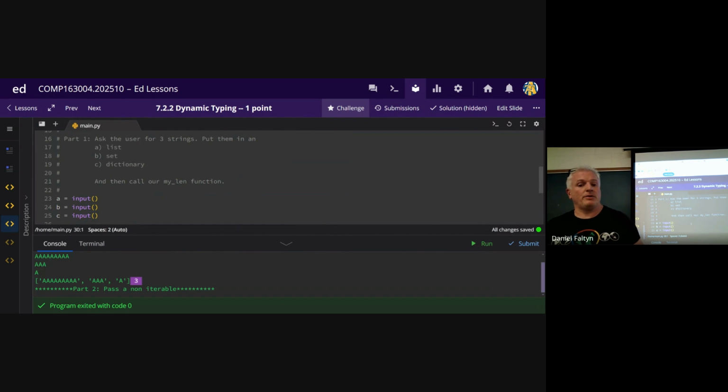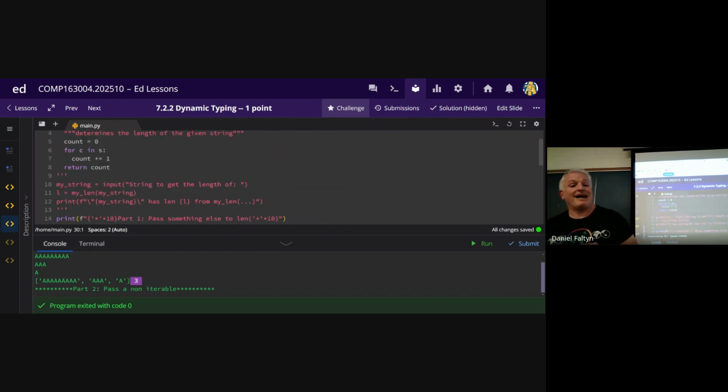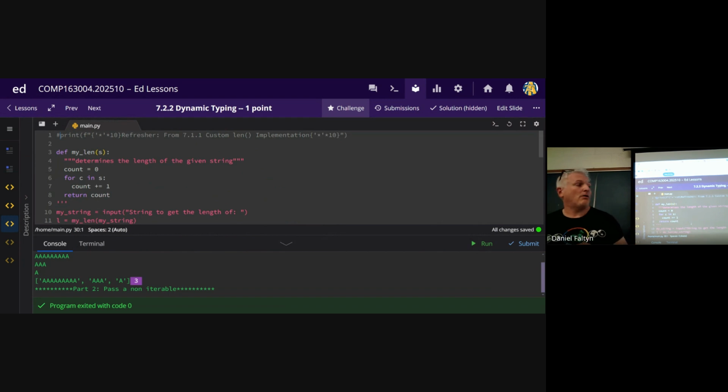So this is sort of the beauty of a dynamically typed language. I did not have to change my code at all. What I likely would do as a programmer, though, is I'd come in here and I'd probably update my documentation. I would say, determine the length of the given sequence, because I know both of those things are sequences, right? Variable S still seems to work, so I could use that.